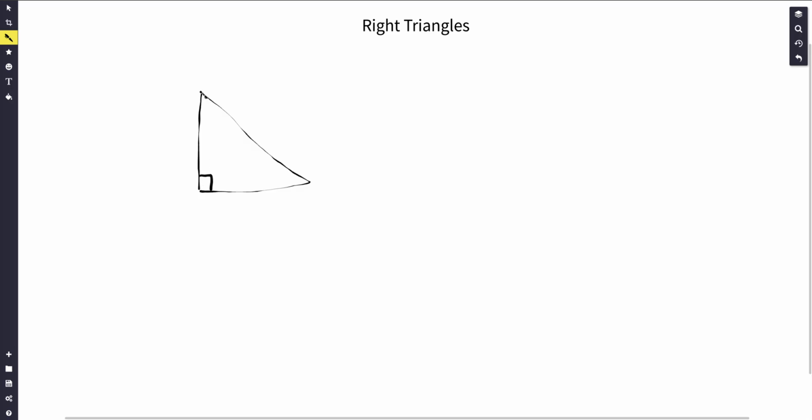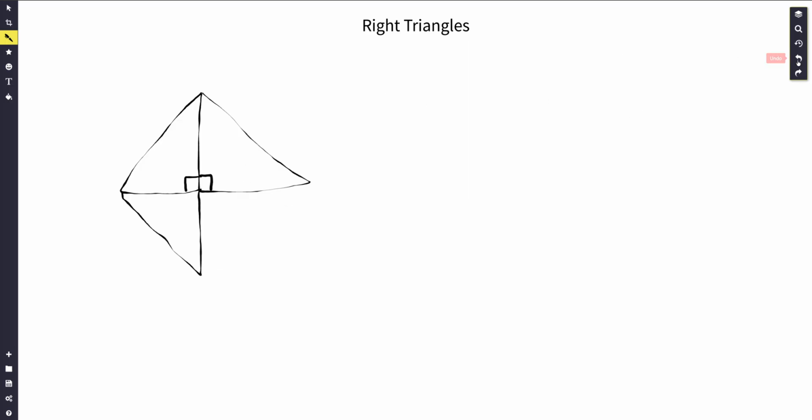And if we actually had multiple triangles, like 4 of them right here, we'd form another right angle here, and say we had another triangle right here, and then once more. You guys can see that we'd have 4 right angles, and that would be a total of 360 degrees, and that creates a square, like a tilted square, I guess. So yeah, that's the feature of right triangles.